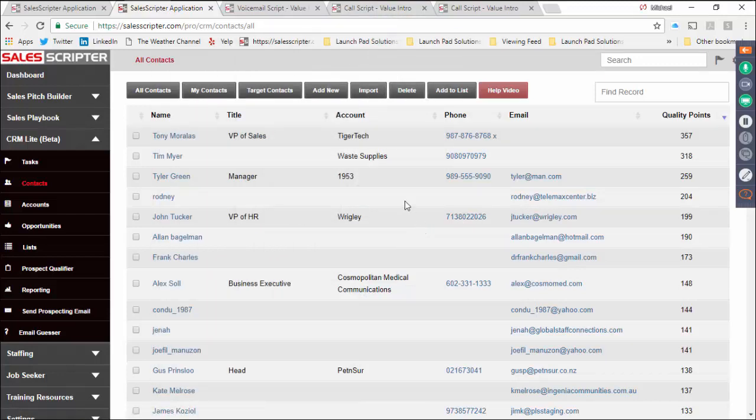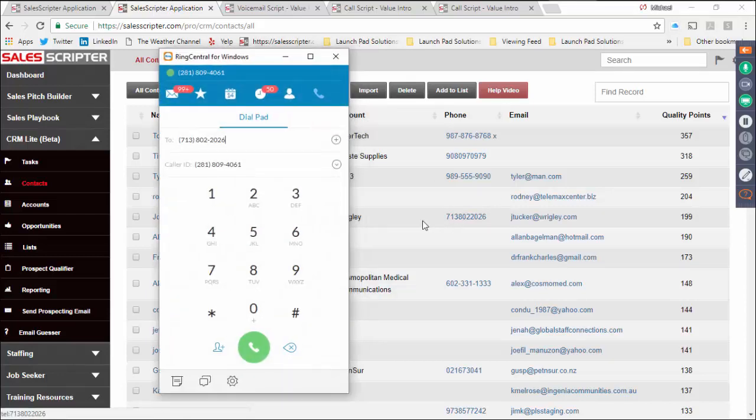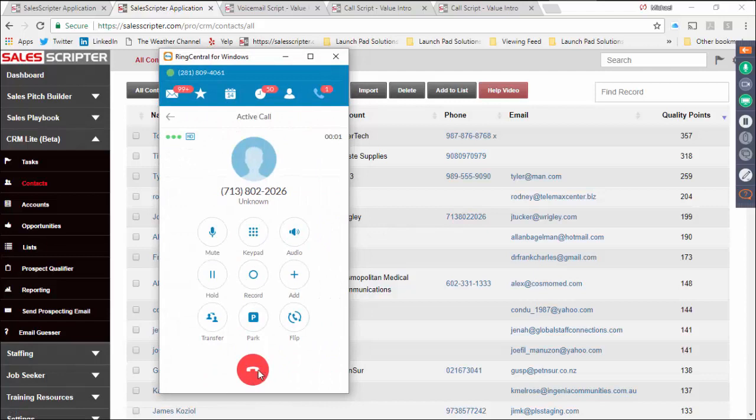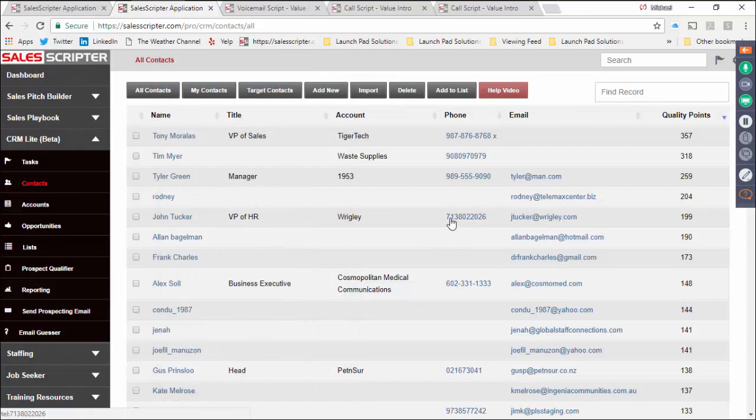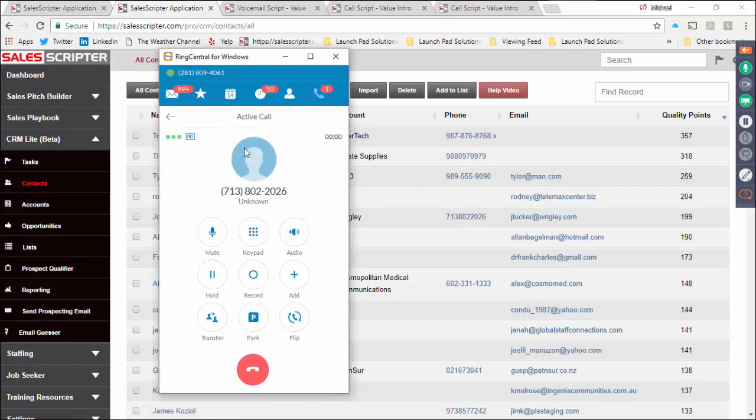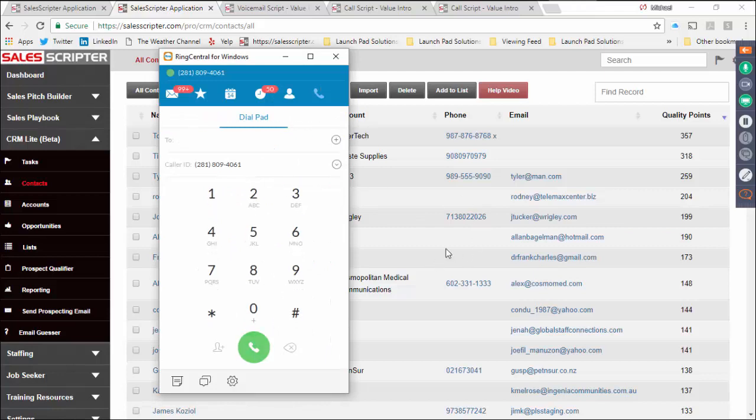So the nice thing about using Sales Scripter as well is that we can just real easily use click to dial. So you have this phone number here. If you click on any phone number, it automatically dials them. So that's one way it can make it real easy for you to call people real quickly. And that's another thing with your sales virtual assistant: you want them to be efficient, right? So you don't want them punching a phone number into a cell phone every time they call someone. You want them to just click and call someone. So you want them to be able to work quickly.